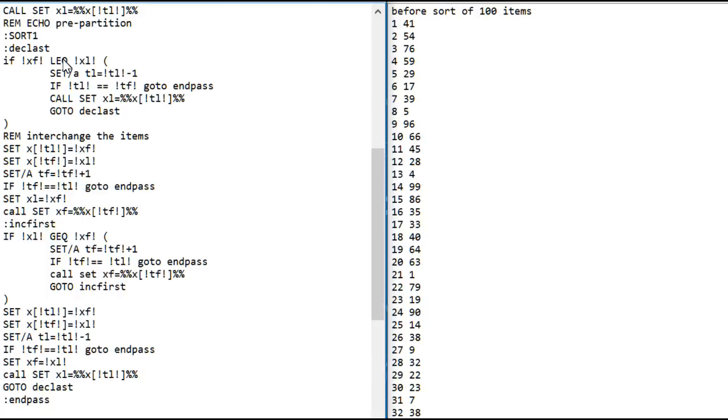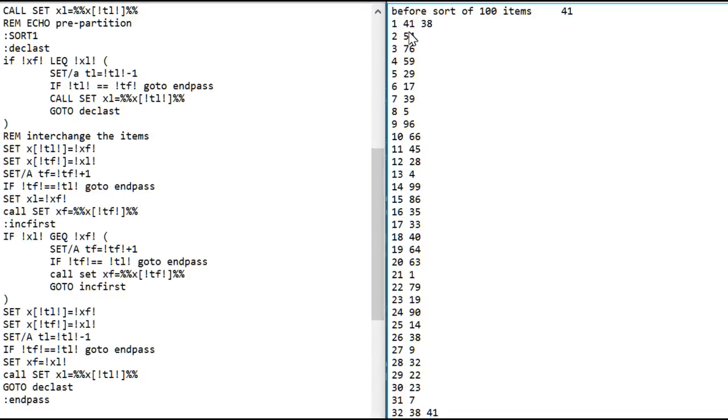As long as it's less than or equal, but it isn't. 41 is greater than 38. So you don't do what's in the loop. You interchange the two items. We started with 41, so the 38 is going to come up here, and the 41 is going to go down here. We started with 41, and that's crucial. I want to store it up there so we can remember what it was. Okay, we interchanged the two.